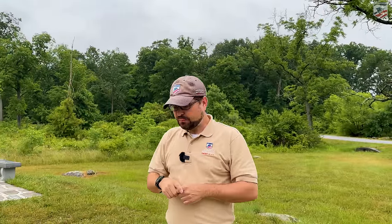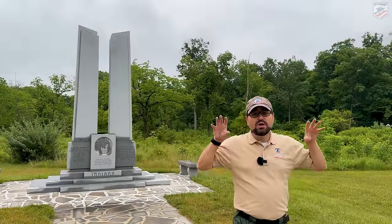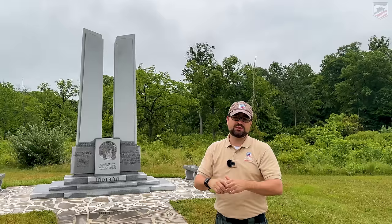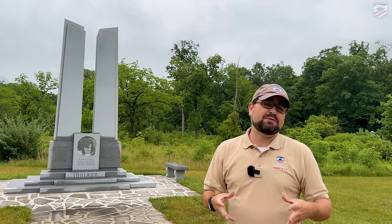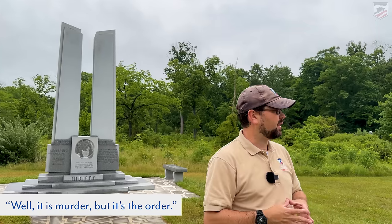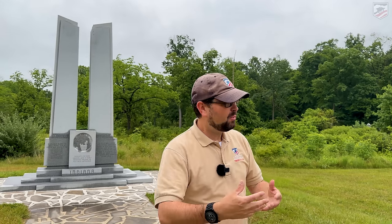Down in this area on the morning of July 3rd would be one of the famous Forlorn Hope charges of Gettysburg — the 2nd Massachusetts under Colonel Charles Mudge, and the 27th Indiana. They were pushed out from the woods, charging across Spangler's Meadow, meeting Confederates under Extra Billy Smith's Virginians and George Maryland Stewart's Brigade, and were thrown back with grievous losses. Mudge reportedly said of the orders, 'Those are orders, but it's murder.' This assault should have never happened — it was really just miscommunication from the Federal High Command.